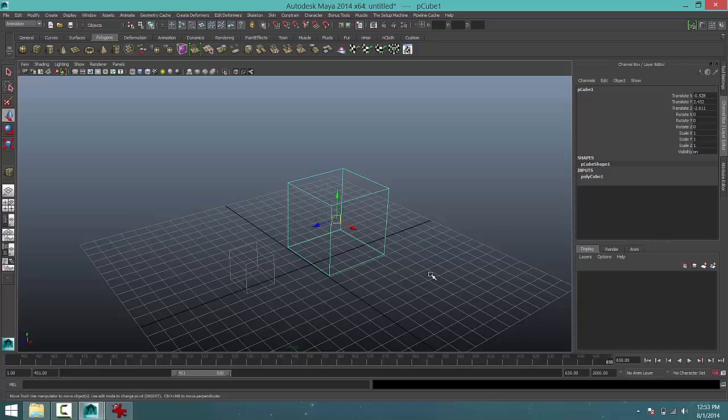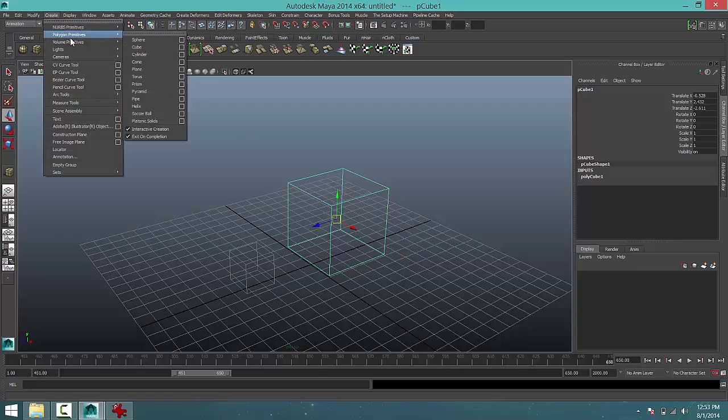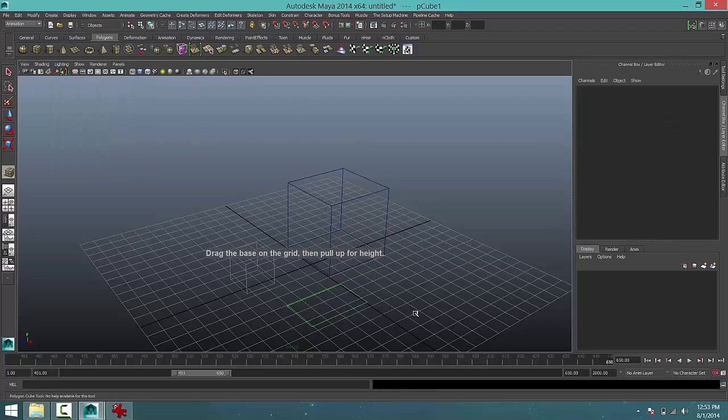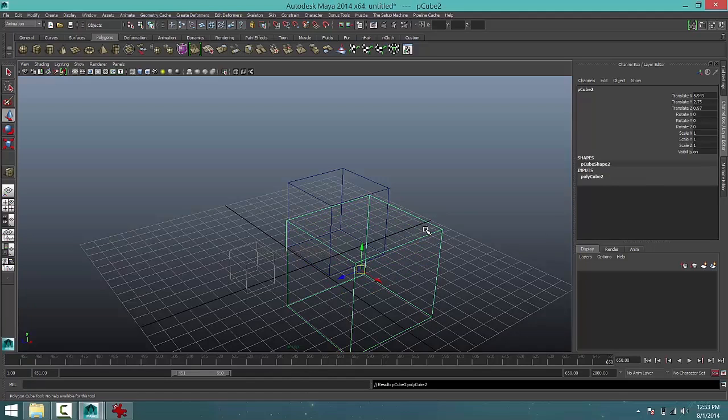So it's simply a process of, let's do that again, cube. You draw the base of this shape on the floor, and then you set the height by dragging upwards. So you drag on the grid to create the base, and then drag upwards to indicate any height for that object.